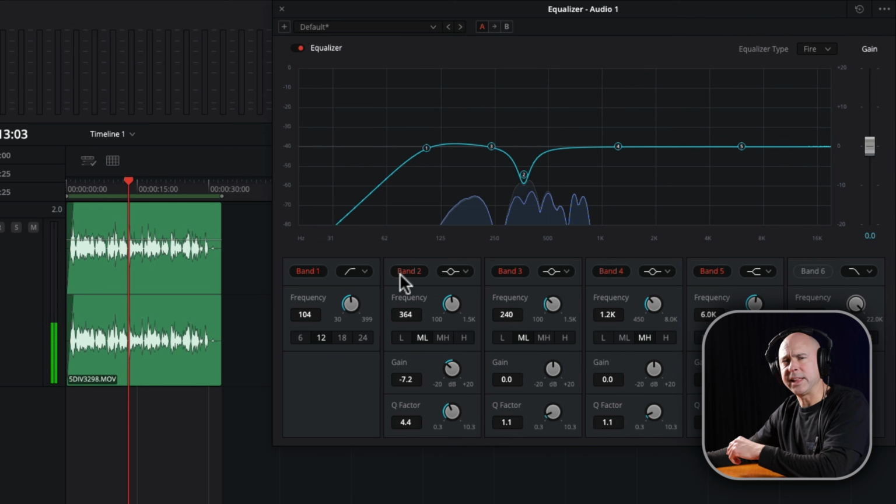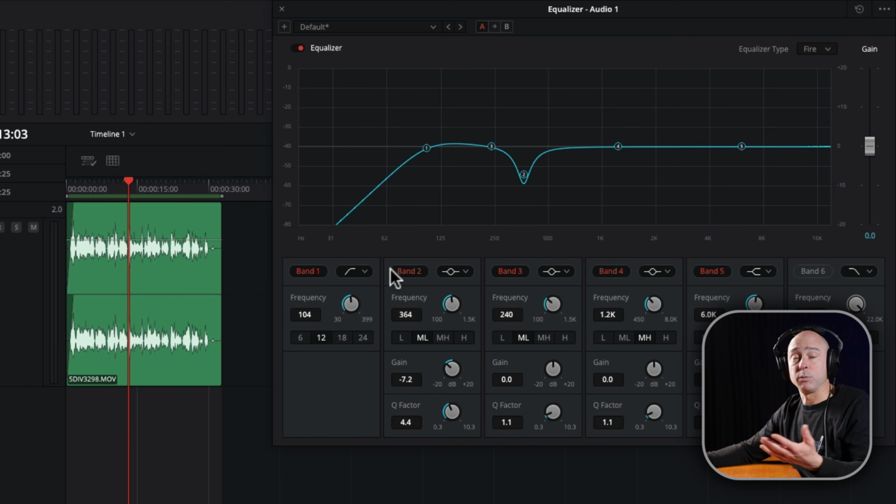So hopefully you guys can hear that. It kind of just takes out a little bit of that boxiness sound to it. And I think that works out pretty well. Now we can go through and do this with our other points and see if there's other areas that don't sound good. So one methodology of doing this is to use a more exact point to try and find things that don't sound good. So that means keeping this Q factor small.